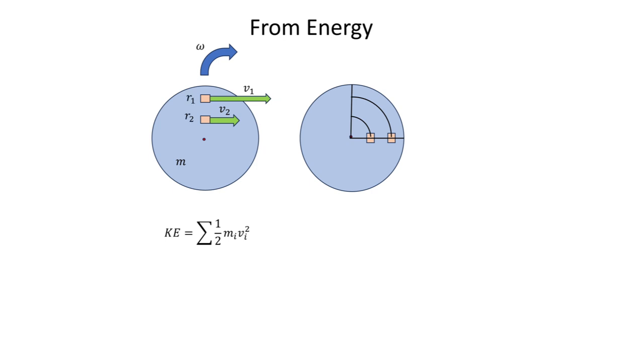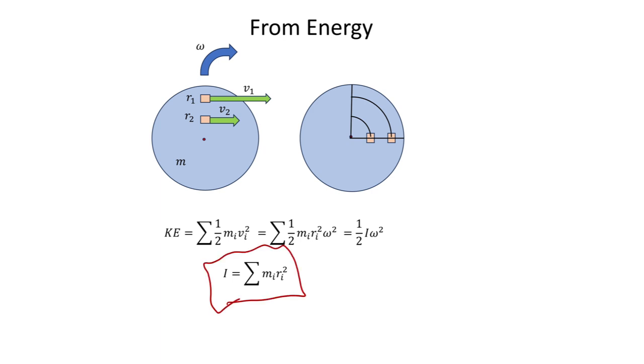On the other hand, what I do know is that all of them move the same angle. They all go pi over 2. And what that means is that they all have the exact same angular speed. And each velocity is distance times angular speed. And so what I can do is, if I get rid of the v_i in favor of an r_i omega, well, look, okay, now I've got an r sub i there, but the omega doesn't have an i on it because they all have the same omega. This allows me to reorganize things and write the ugly sum as I. And so that is the origin of I. It's just a way of reorganizing how we choose to write things.